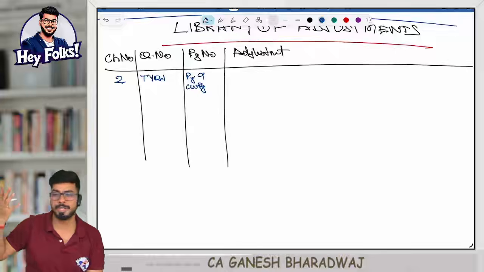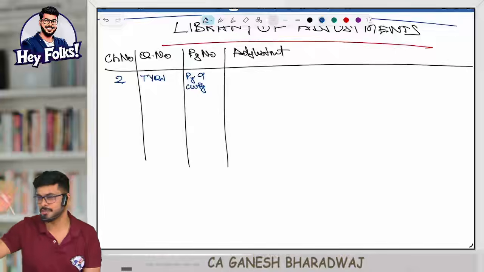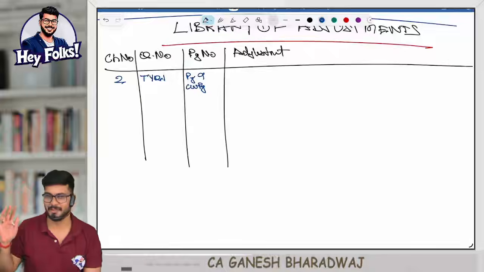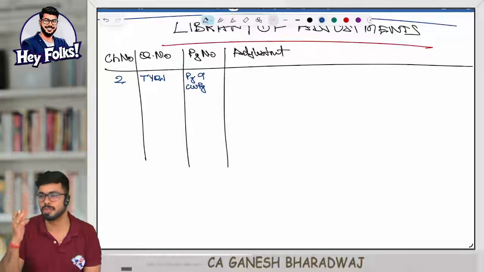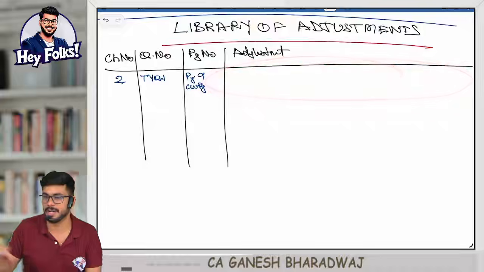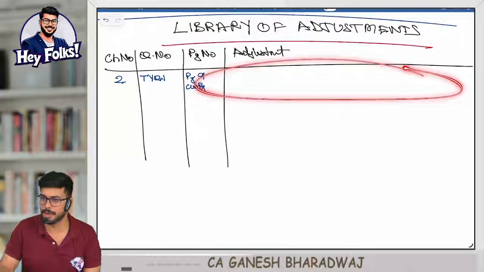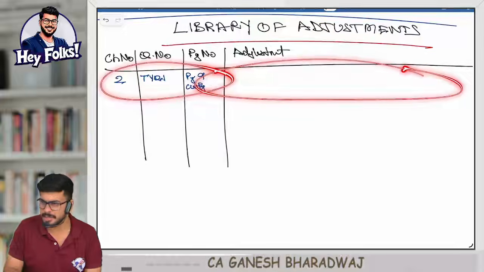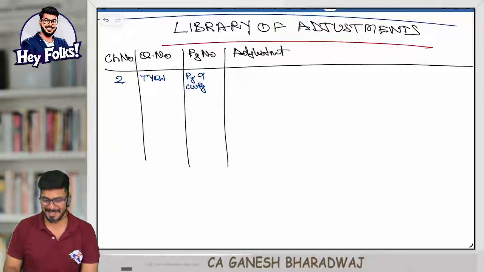I don't know how many students will actually follow this. Of course, face to face, you will follow it, I know for sure. Online folks, please do this, because this is the tracker of the sums that we actually solve. Day by day, sum by sum, I will be dictating this Library of Adjustment. You can write it down. This alone I will dictate going forward. These 3 you can update yourselves. Do you want me to dictate this also? You should only write it. Okay, I will dictate this.